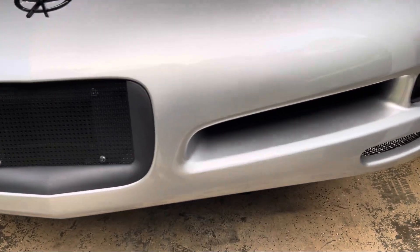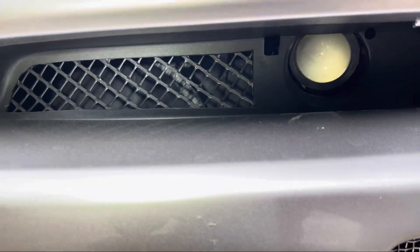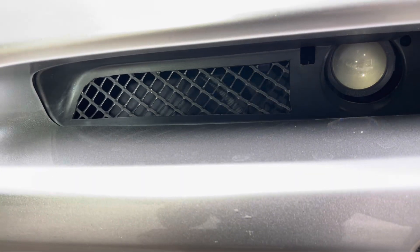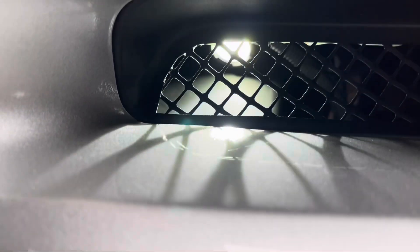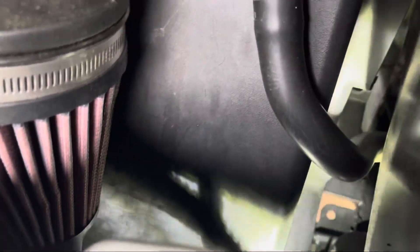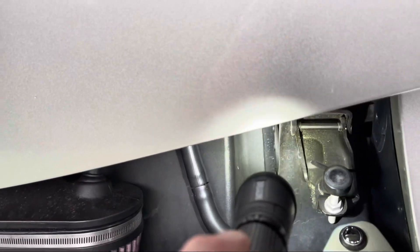Back at the front of the car, the first thing we did to open up this air intake system was pick up a set of Z06 fog light housings. Under normal circumstances this area is blocked off — you can cut your old one out, but this one was already done, it was cheap, and it looks good. With the Z06 housing, air will enter through here and come up through the side. Air also flows all down outside here, and that's going to pose a problem we'll talk about later.